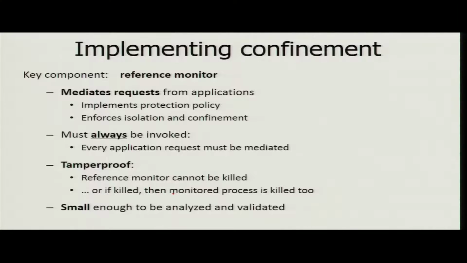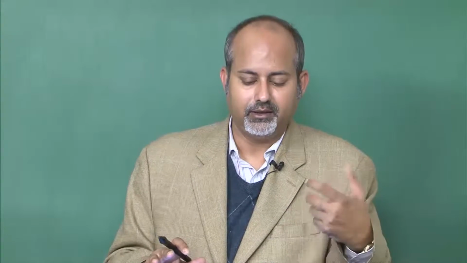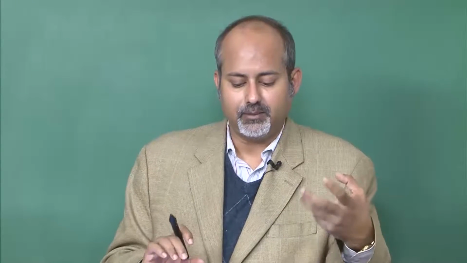One way to implement confinement, especially the ones that we saw where you have system call interposition, is using what is called a reference monitor. The reference monitor mediates requests from applications to access certain resources or to make system calls. It implements protection policies and also ensures isolation and confinement, and it must be invoked every time a sensitive resource is referenced or a sensitive system call is made.